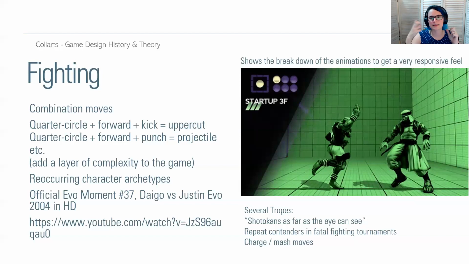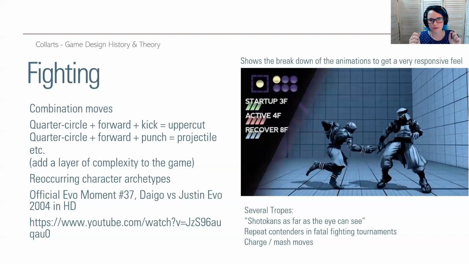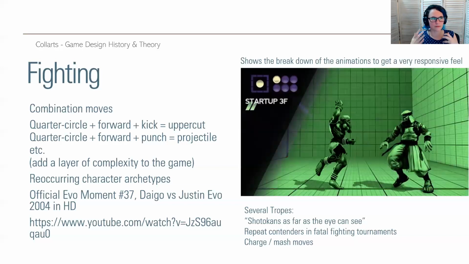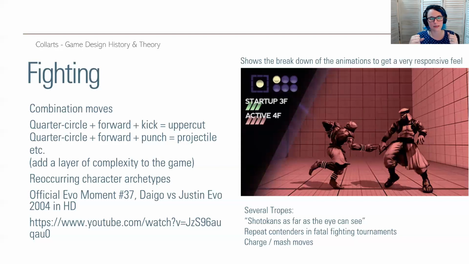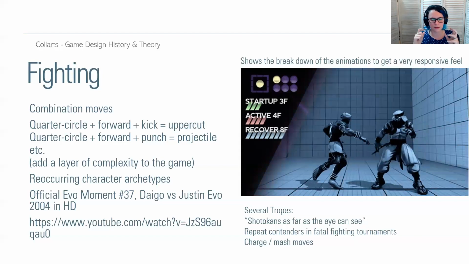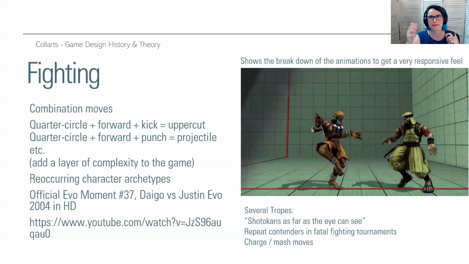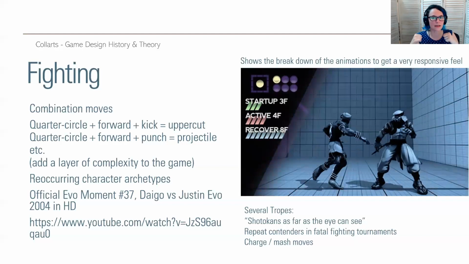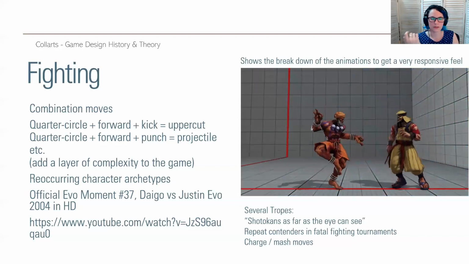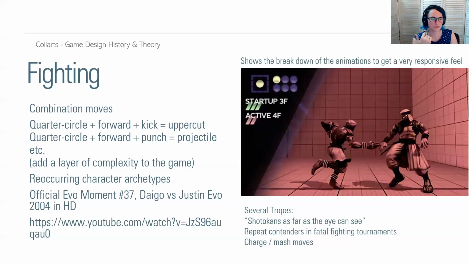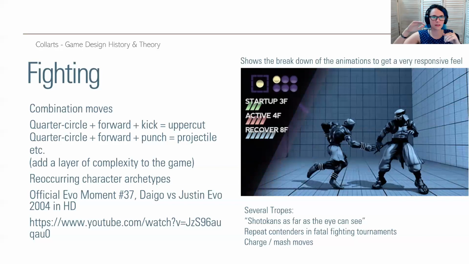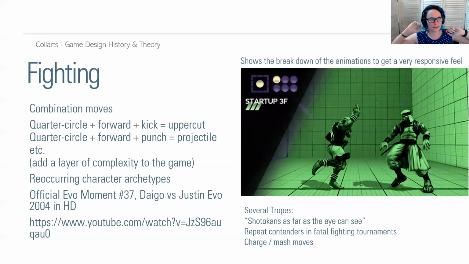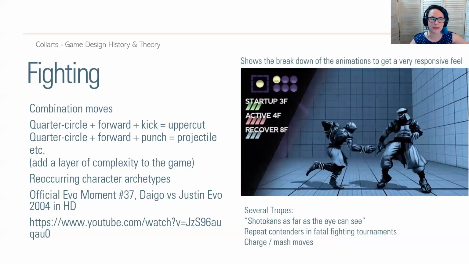Being able to press X, X, circle, X, X, X to kick someone and then block is fairly easy to remember because you're pressing two buttons, right? Then you've got X, X, X, and then circle. I said 0 before, but I meant circle, square, which would give you a different combo, and you have to remember that. So the amount of combos each character has adds a layer of complexity to the game itself.